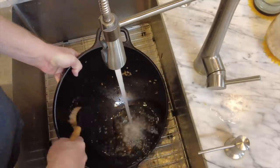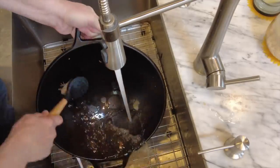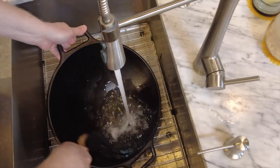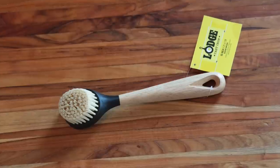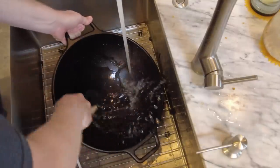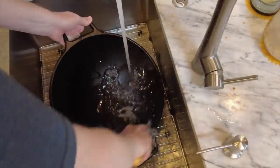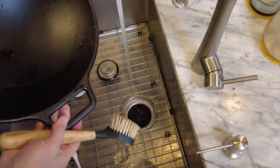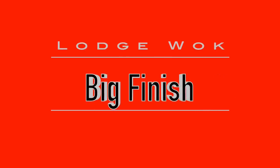The Lodge cleaned up really easily. I used dish soap only once — for that first cleaning right out of the box. Since then I've only used hot water, a sponge, and a scrub brush. I want to elevate this Lodge 10-inch wood handle cleaning brush — I mentioned not liking it in a Dutch oven cleaning video because the handle made it cramped, but with the sloped sides of the Lodge wok it works very well and is my go-to cleaning brush for the wok.